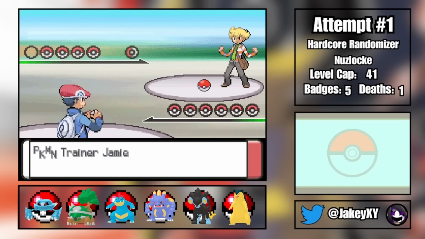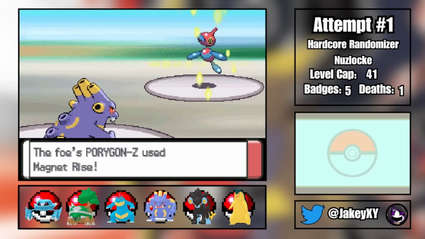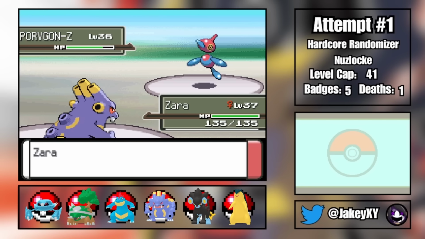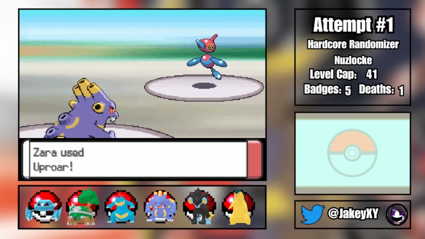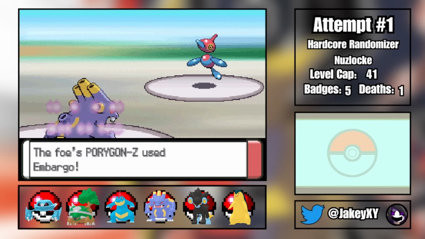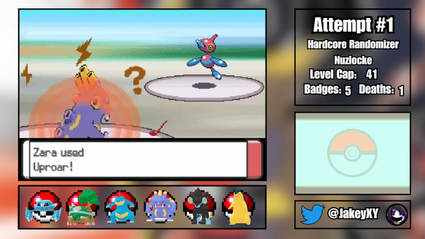Jamie leads with Porygon Z as we lead with Zara. Porygon Z starts off with a Magnet Rise, making it immune to any ground type attacks as Zara starts an Uproar, doing very little damage. The next turn, Porygon Z goes for a Signal Beam as Zara carries on with the Uproar, taking Porygon Z down to the yellow. An Embargo from Porygon Z on the following turn means we can't use any items anymore, but that's not really a big problem considering it's a hardcore Nuzlocke anyway.